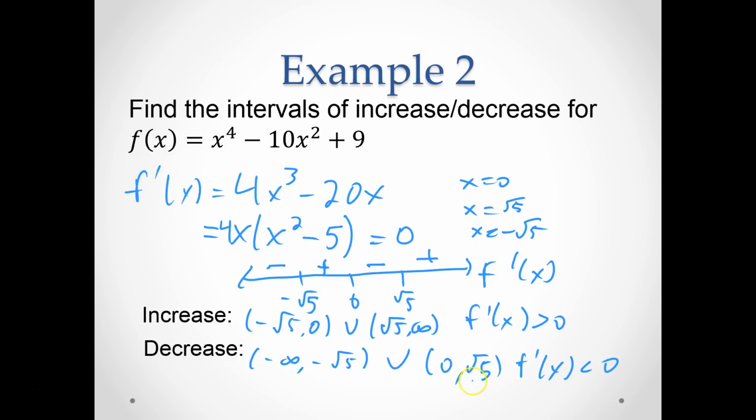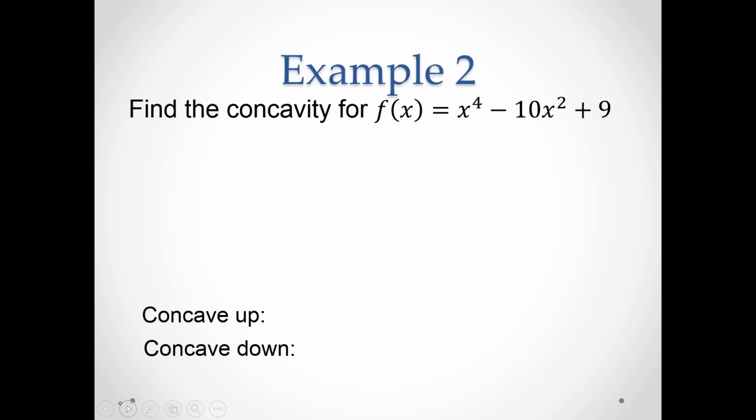So you probably know what's coming next. We're going to see when this guy is concave up and when it's concave down. So to do that, I'm going to borrow my first derivative that we took on the last slide. We knew that that was 4x cubed minus 20x. So I'm going to take the second derivative, f double prime of x, which is going to be 12x squared minus 20. And we want to figure out when this thing is equal to 0, because that's when we might have a concavity change. So we might want to factor this again.